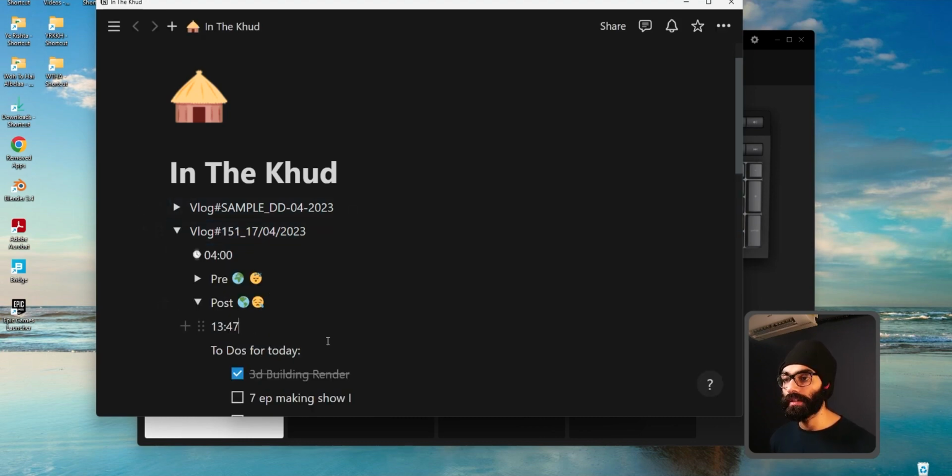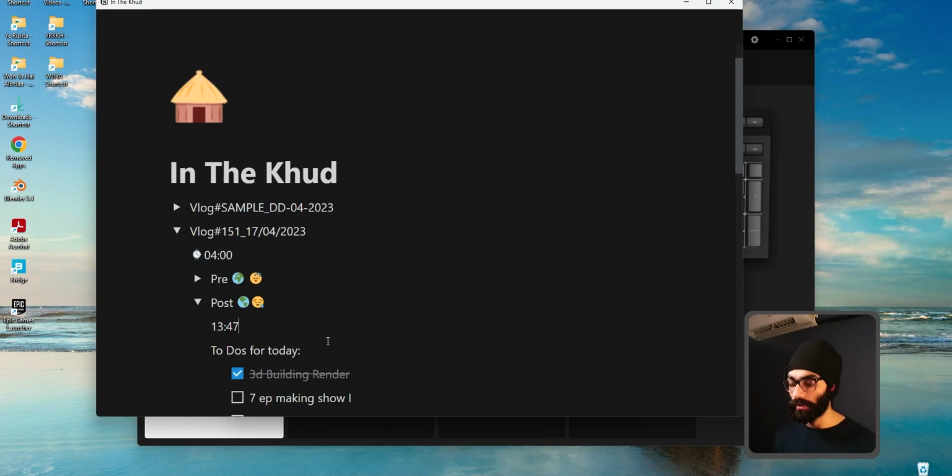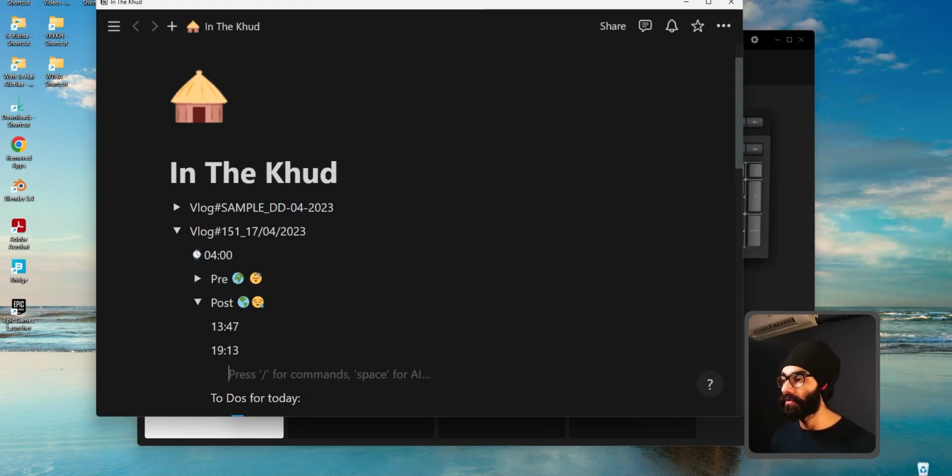And another improvement that I did is, at different points in the day I tend to write the time of the day and then what I'm doing there. So here I made a script where I just press F4 and I get 1913, so whatever the current time is, and I get an enter and a tab.